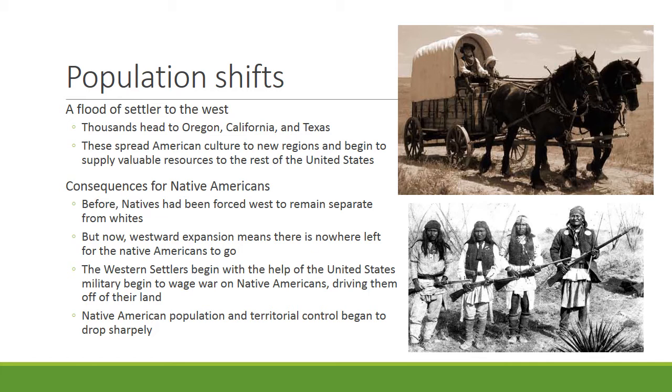And what this leads to is a long series of wars between the United States government and Native American populations. And unsurprisingly, the Native Americans usually lose. They don't have the resources, they don't have the technology to fight back against the United States. And over the period of time from like 1850 to 1900, Native Americans are pretty much wiped out across all of the west of the United States and forced into tiny, undesirable patches of land called reservations. This area is reserved for Native Americans.